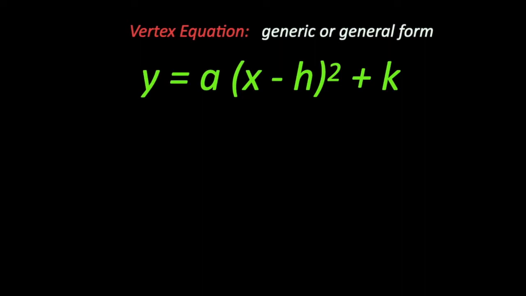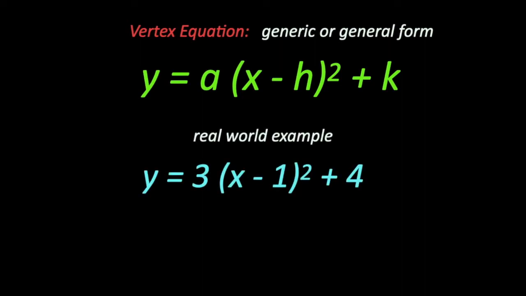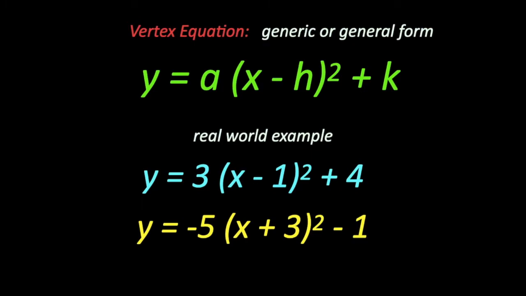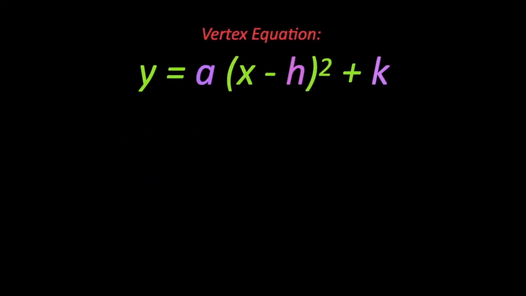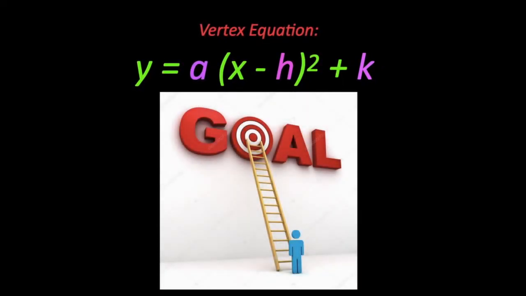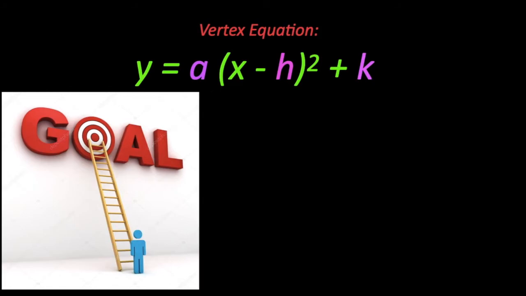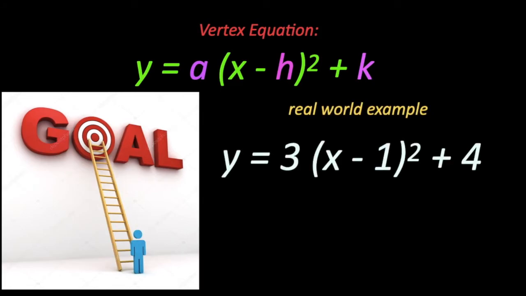It's important to know that the equation that you see is a generic form. What you will be presented with in your homework or in quizzes are real-world examples. Notice that in the real-world example, the letters x and y are still present. What changes are the a, h, and k values. The goal when you study parabolas is to look at the equation that you're presented with, your real-world example, and identify what are the a, h, and k values.